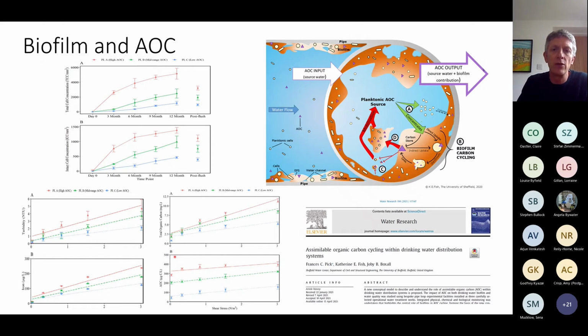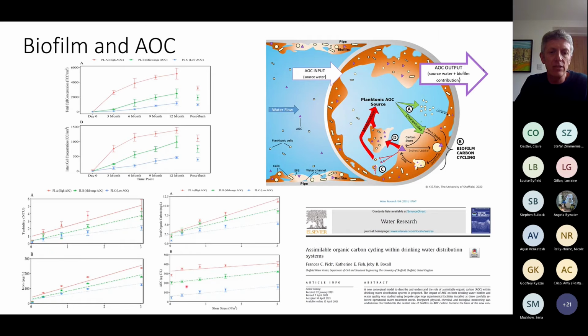And what we went on to do with Fran was to monitor how the biofilm grew and then was mobilized. So these are total and intact cell counts from flow cytometry. And you can see a nice growth curve for the high AOC that was actually starting maybe to flatten over, then the medium and then the low. And you see the food source, the nutrient source, the AOC, having a really dominant effect in the amount that was built up in those biofilms over the year. These four at the bottom, the top two and the bottom left, are all showing turbidity, total organics, and iron, a gradient of increase as a function of those different AOC conditions.